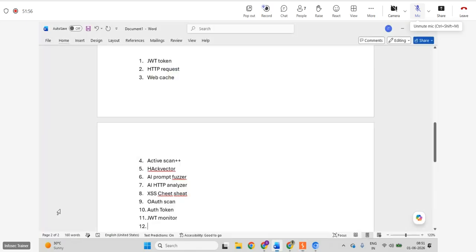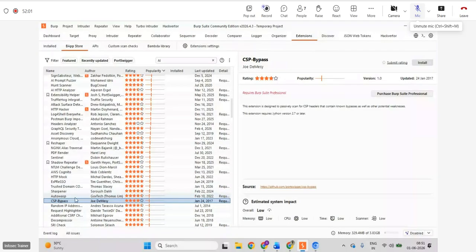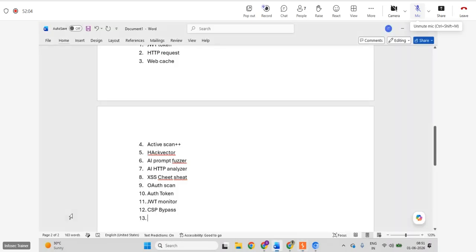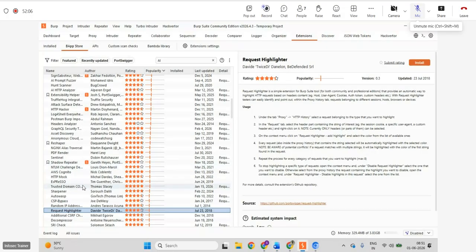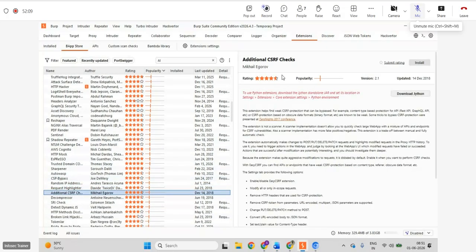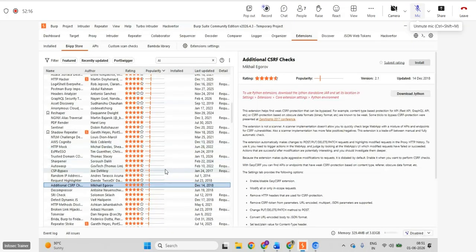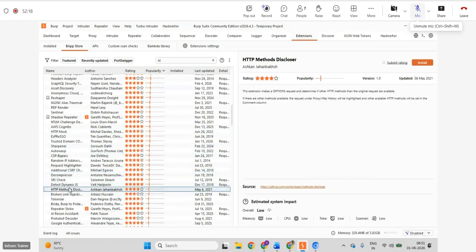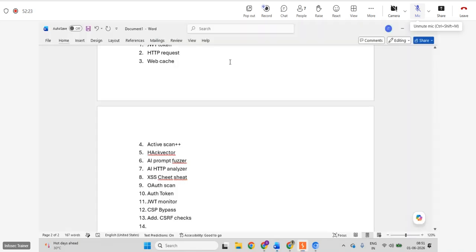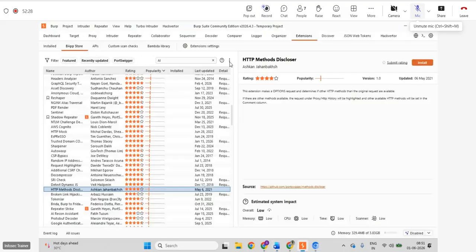CSP bypass. HTTP request smuggling, we are done. Additional CSRF checks. HTTP method disclosure. Okay, that we don't use.